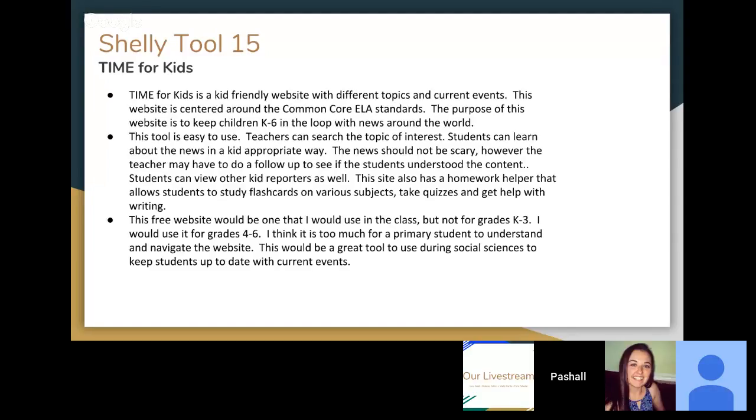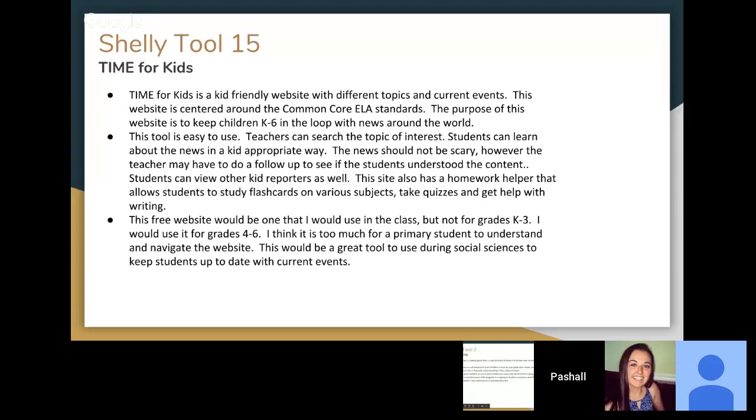This site also has a homework helper that allows students to study flashcards on various subjects, take quizzes, and to get help with writing. This free website would be one that I would use in the classroom, but not for grades K through 3. I would use it for grades 4 to 6. I think it is too much for a primary student to understand and to navigate the website.